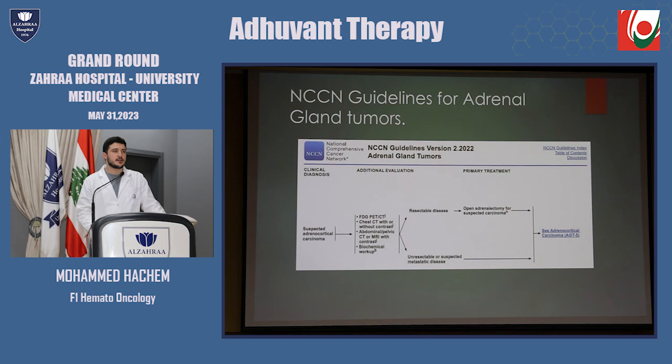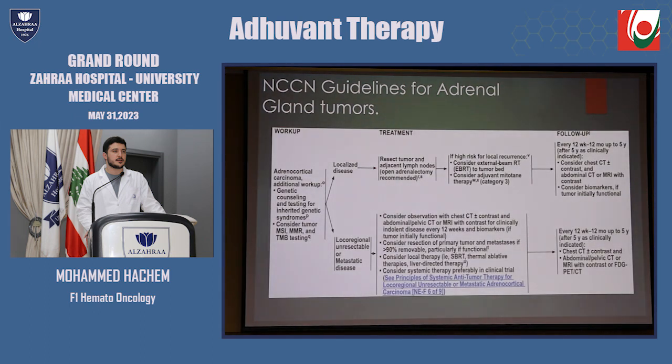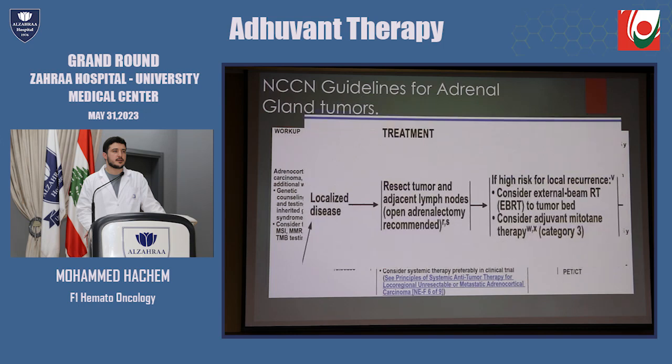If resectable, we go to open adrenalectomy. So as we said before, in case of localized disease, open adrenalectomy is the recommended approach. Why not laparoscopic? Simply because the studies show lower recurrence rate with open approach. After surgery, we consider adjuvant mitotane with or without external beam radiation if we have high local recurrence risk.